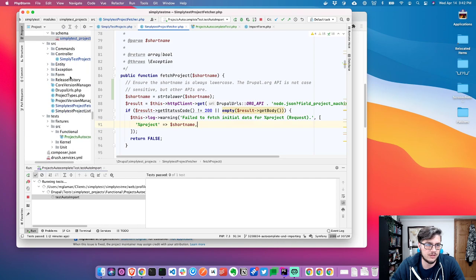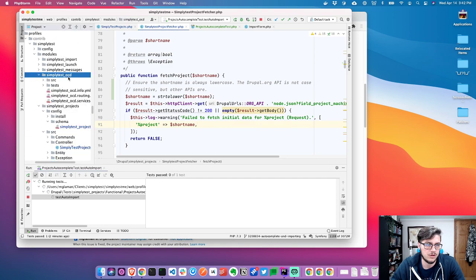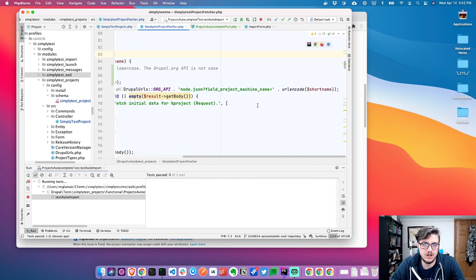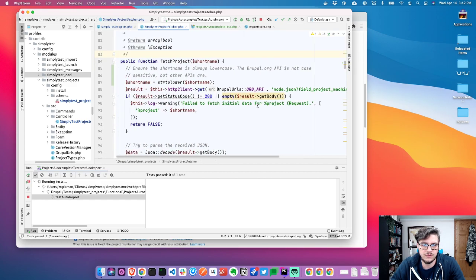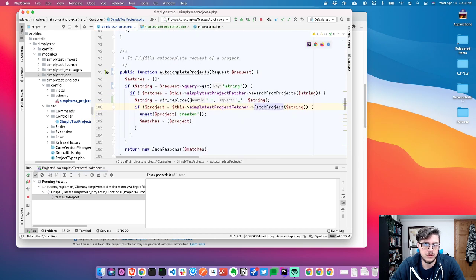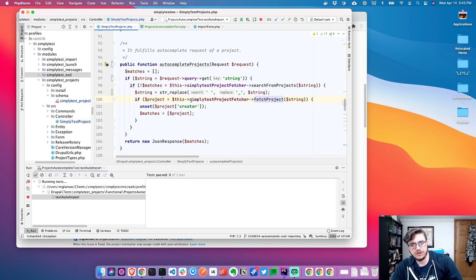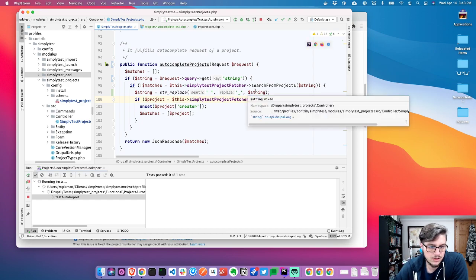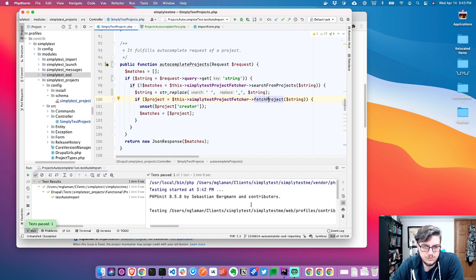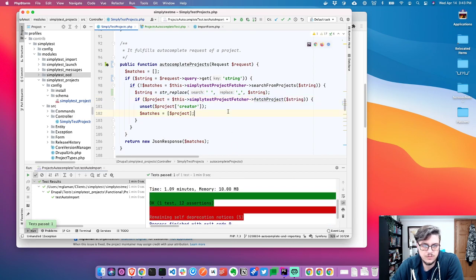Let's look at fetch project. I guess it would come up empty if seeing that there. So maybe this is fine. All right, I think we're good.